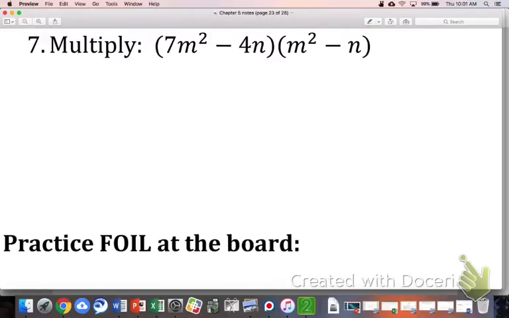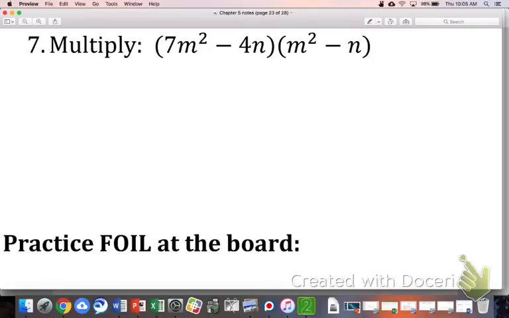See how you do with this one, then we'll do a little practicing at the board, okay? Try number 7. Do you see how it's a binomial times a binomial? Hopefully we can then use FOIL to multiply. Good first thing for us to notice is that we've got a binomial times a binomial. I've got 2 terms times, not plus, times 2 other terms. And so we're going to use FOIL. Whenever we're multiplying 2 binomials together, we're going to use FOIL.